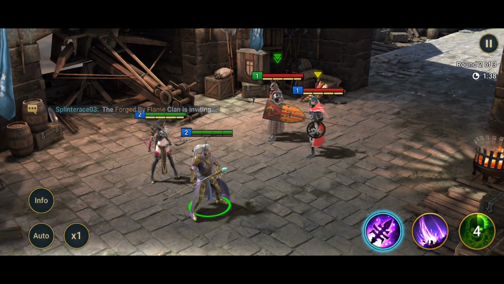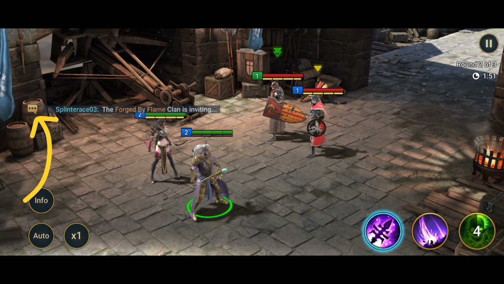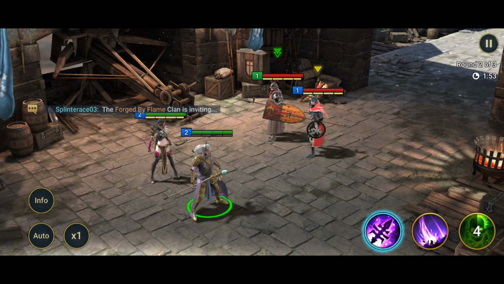Now, in order to see the chats, there you can see real-time updates as well even when you're inside the match. So if the match is long, what you can do is you can just simply chat. So on the leftmost side, you should be seeing this chat icon right here. So you can also see the clan invitations coming up randomly or popping up randomly in real time. This is how you can easily chat it.